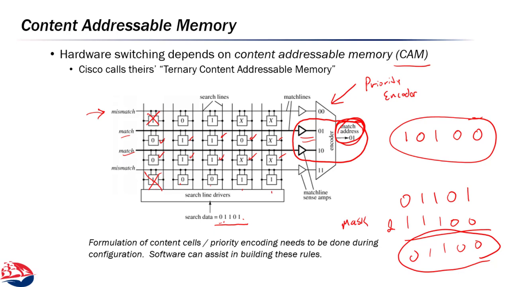So hardware content addressable memory is always going to smoke software. Why? Because it's going to do all of this simultaneously. So Cisco puts at least 512 cells or rule rows into every one of their interface matchers. And so you can have a fairly large rule table be matched completely in hardware almost instantaneously. Whereas with software, I'm going to have to wait for the for loops and the if statements and all that kind of good stuff. And it's just going to not be as fast.